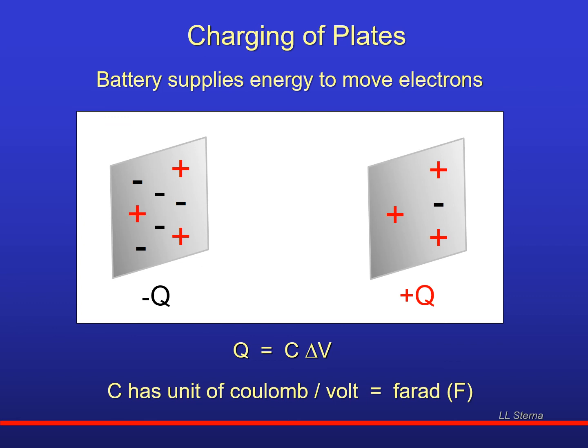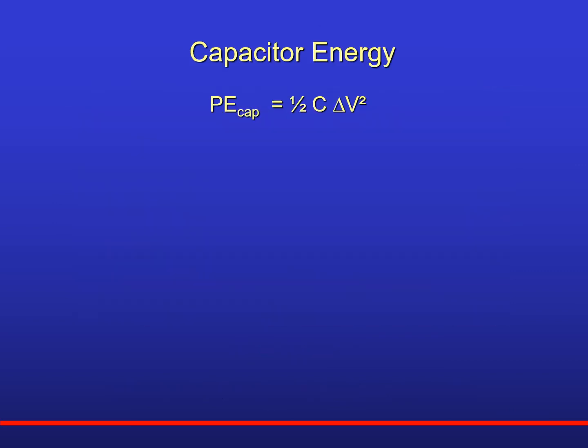So this is the potential of the plates related to the charge. But also, I have a negative plate and a positive plate close to one another. There's going to be a potential energy associated with it. The energy that is stored in that capacitor. It's the energy it takes that the battery contributes to move those electrons from one plate to the other. That much energy is like stretching a spring. It takes so much energy to pull those electrons from one side and place them on the other side. That's how much energy is stored in this device. The potential energy of the capacitor: one half C, the capacitance, times the voltage difference squared.